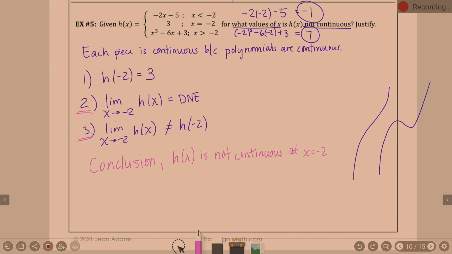And I guess what I should have set up here is this is the limit as x approaches -2 from the left, and this was the limit as x approaches -2 from the right. I never wrote those out officially, and I probably should have, but I'm also trying to keep an eye on time and keep us moving. So the idea, you've got a line, a cubic, they're not going to meet, and then on top of that, a point.